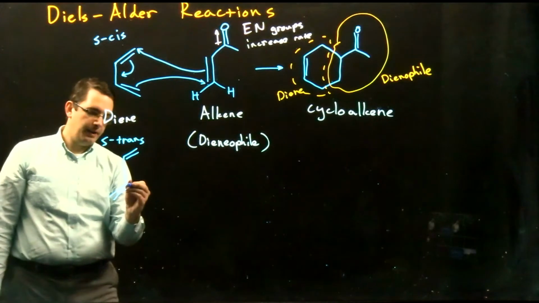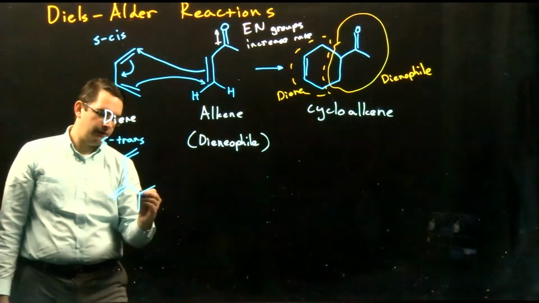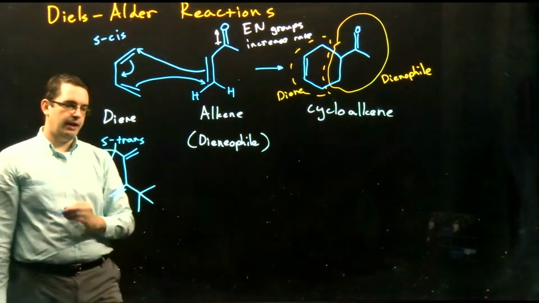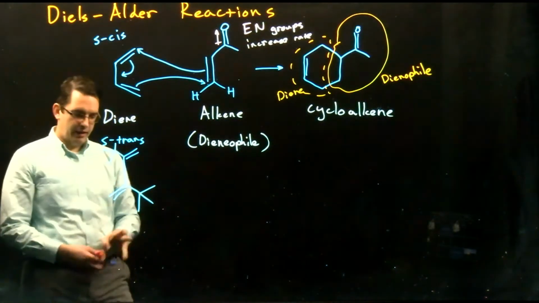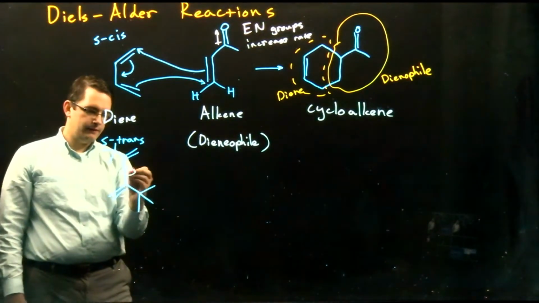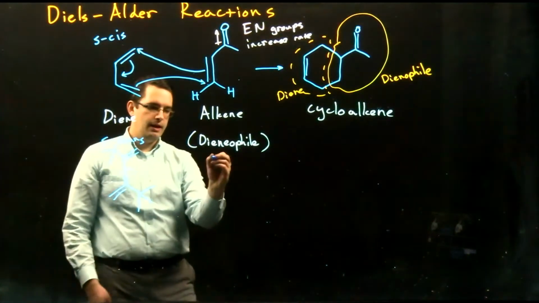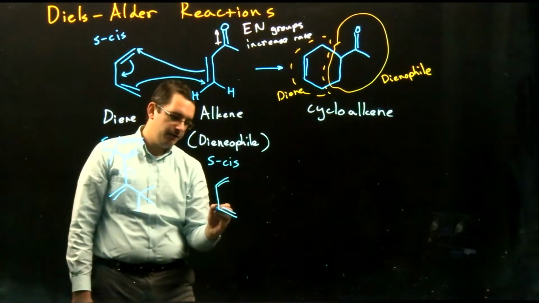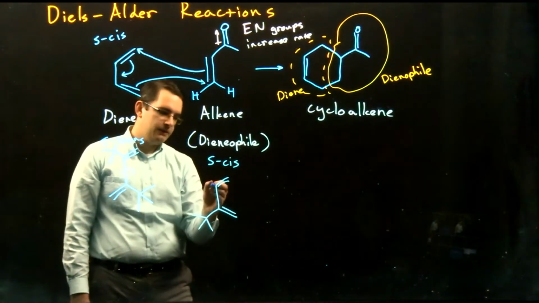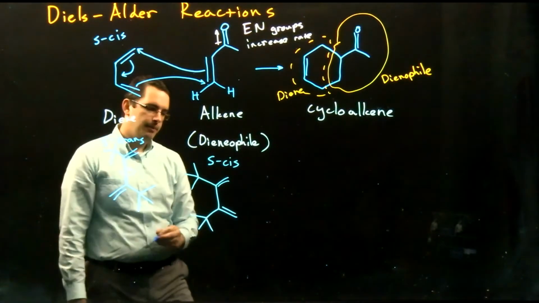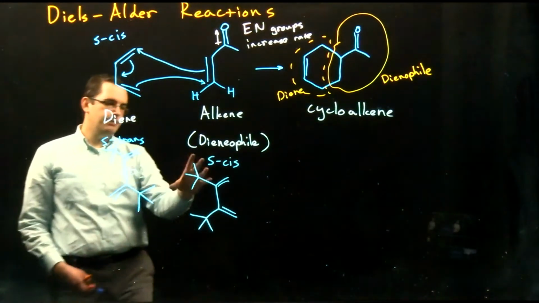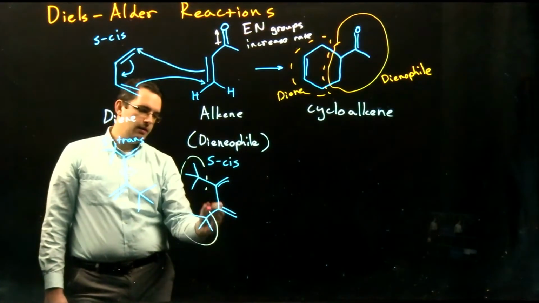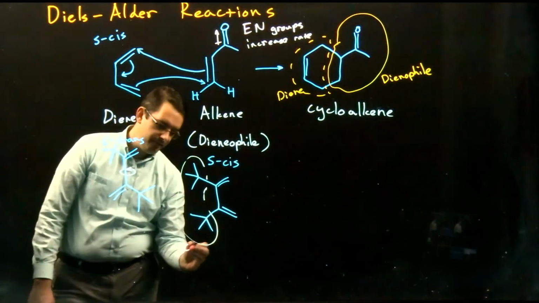But let's say we add a bunch of carbons out here in our S-trans conformation. Well, now as we go to rotate this bond, right, so we rotate around here to get to our S-cis conformation, we have our alkene double bonds pointing in the same direction. But now we have these really large t-butyl groups both pointing in the same direction, and we get a lot of crowding between these two groups.